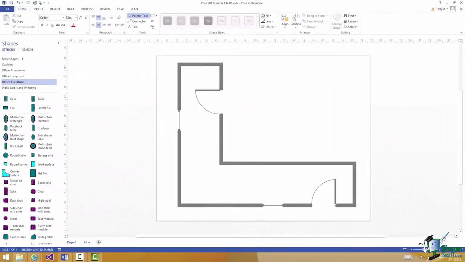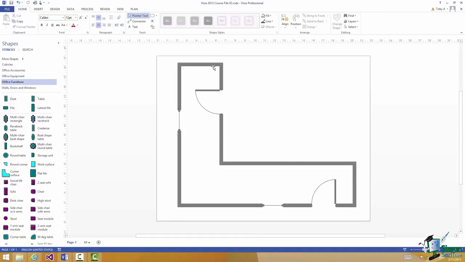Now, one particularly important thing to realize about Visio is that it is very dynamic. I set up this L-shaped office. I thought I was drawing the office correctly. I put the doors and windows in, and now I think that can't possibly be right. That door wouldn't go more than halfway across the width of the office. I do a bit of a measure up and I realise that I've actually got the dimensions of my L-shaped office a little bit wrong.